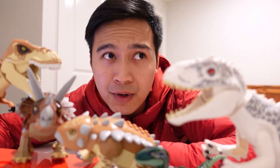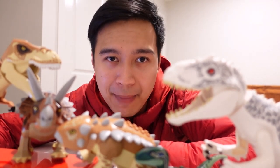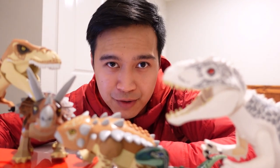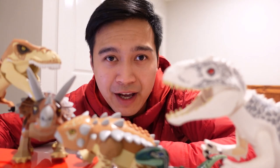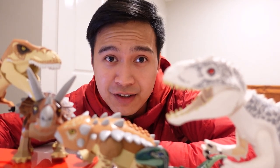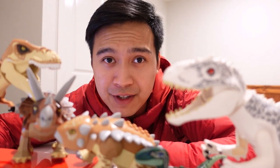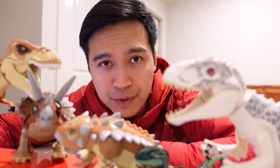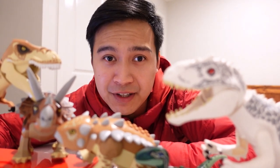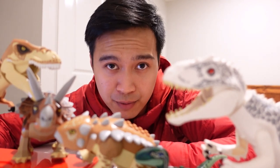At the end of the day, this is really meant for parents and kids. If you have a kid who is super into dinosaurs and super into Lego, they will have a great time. There are plenty of activity stations and building sections where you're encouraged to do fun little activities such as building a dinosaur footprint out of Lego, building bugs and mosquitoes and all sorts of building stations. So there are plenty of places where kids can interact and build with bricks.